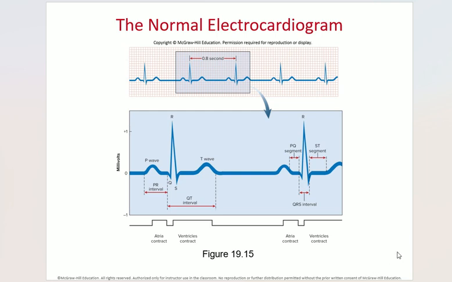So which one do you think will give a stronger beat, the atrium or the ventricle? Which one goes to the whole body? The ventricle. Because the ventricle has to pump blood through the whole body, it's going to have a stronger beat, it's going to have a higher peak. So the QRS belongs to the ventricle. The QT interval down here is how long ventricles are contracting. And then the PR is how long the atrium are contracting.